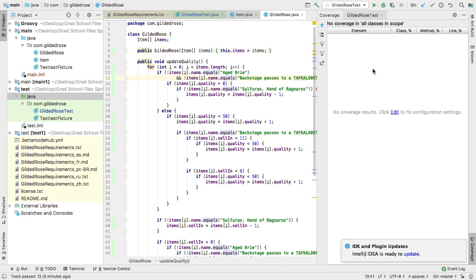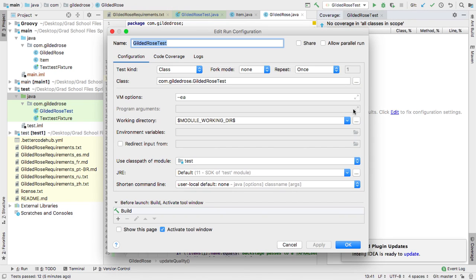Did we cover the... Show selected. Do we need to go through the test fixture.java for code coverage? You might want to fix the configuration. No, that's the old test. Never mind. Might want to fix the configuration. Hey guys, I'll be right back. I need to get a charger for my phone.